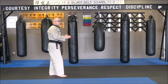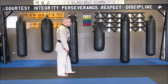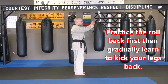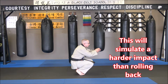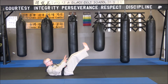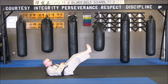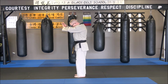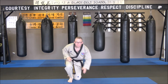Now, as we get a little bit better at this back fall, instead of rolling straight back, we start to kick our legs out, because a lot of times when you get thrown, your legs are going to be kicked out anyway. So we do the same thing: cross, tuck, bend, and then from here, once you're ready, just kick your feet out in front of you. And see, my head is up, my abs are engaged, I'm slapping, palms down at a 45-degree angle, my feet are in front of me, and I make sure to tuck my chin. So again, from this side, I cross, tuck, bend, then kick your feet out.